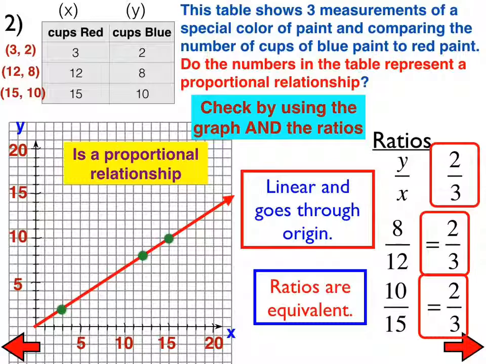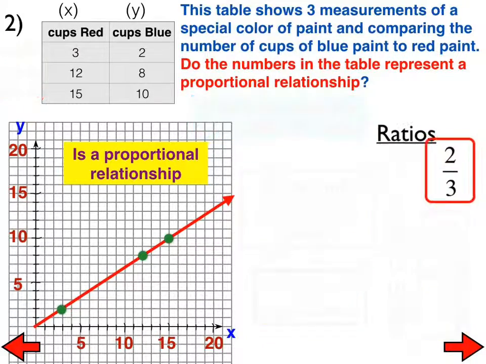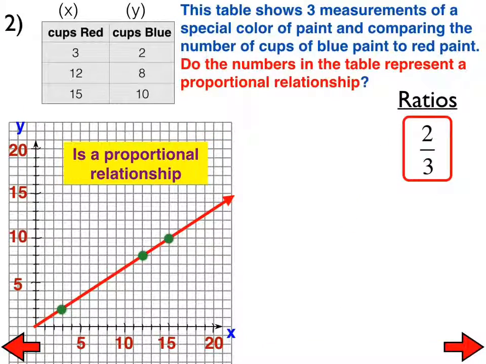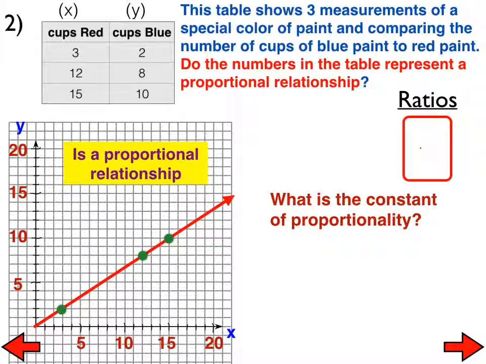There's one more thing I want you to do. Please label k on your graph. The constant is 2/3, but I also want you to label this point, (1, 2/3). Now obviously 2/3 is really hard to read on a graph, which is why you got that exact number using your ratios. You can just fill in (1, something). That's something you did with ratios. Just write that number in, because it's too hard to read on a graph. Okay? Turn your notes over.